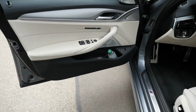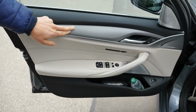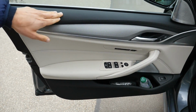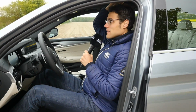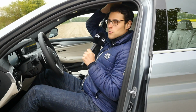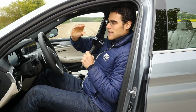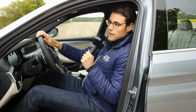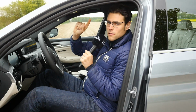Here we go, and visually very nicely done with this aluminum and bright contrast, very well processed, also soft up at the top. Fairly easy entry, and the one is 1.86 or 6'1", and this one is now equipped with a panoramic roof that leaves less headroom than we have in the sedan. For example, we've shown you the 550i without the panoramic roof. Then you can compare it if you're interested in that.